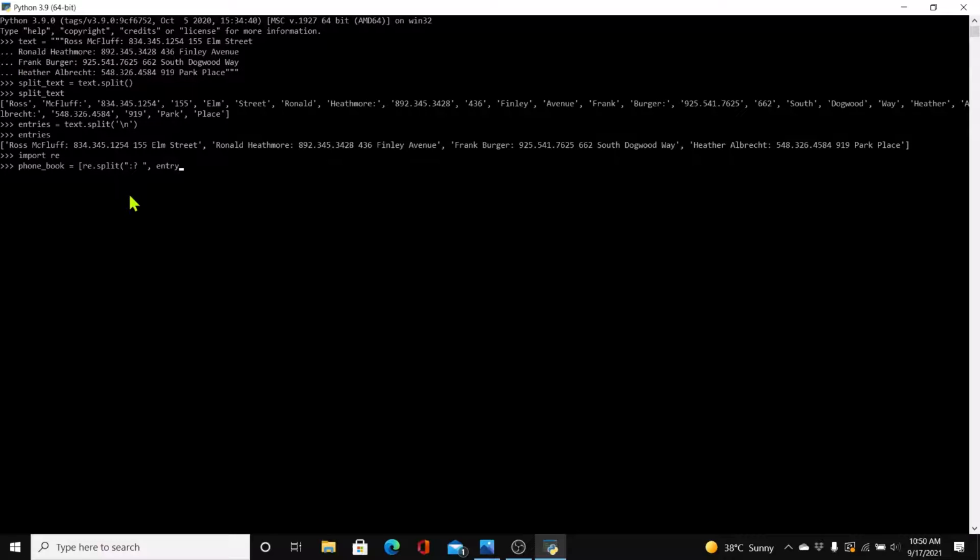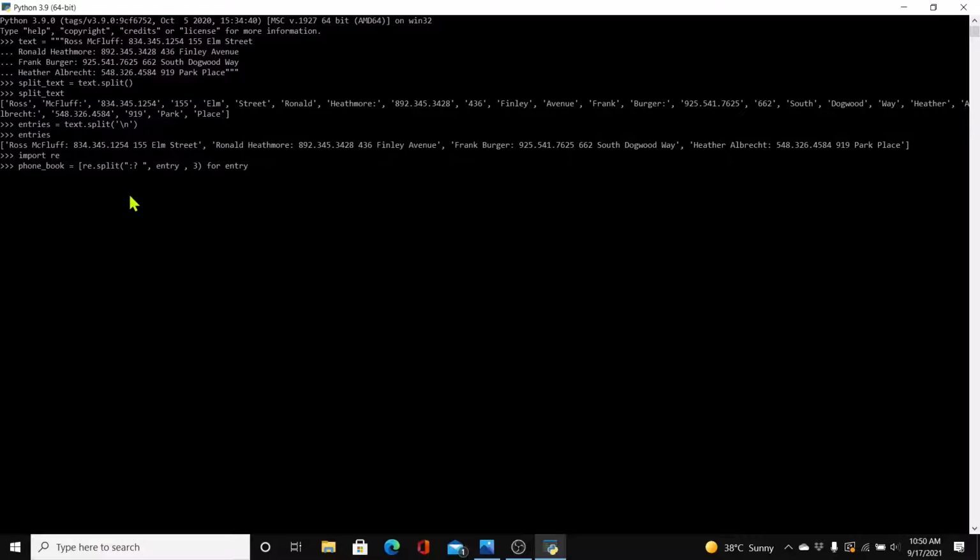comma, entry, that means for the entry, comma 3, right? 3 is the max split parameter, so it will split the text on the basis of the first 3 spaces. There may be more spaces, but those will be ignored, right?